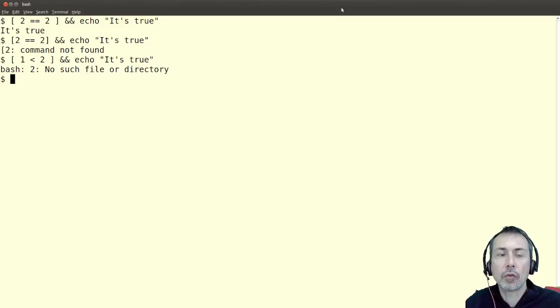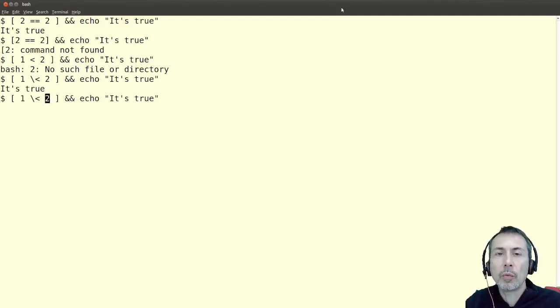So it's not going to work. But I can use the escape character, and in this case, it's true. But usually when we are working with numerical comparisons in shell programming, you use commands like this.